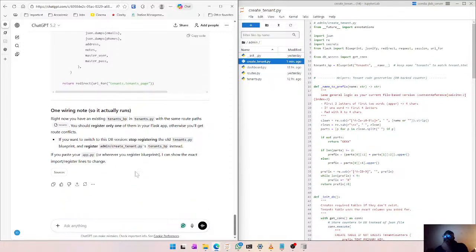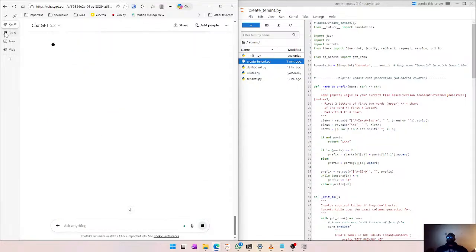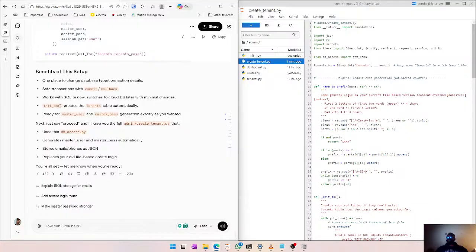Right. So I will just do this. What change do I need to make to the tenant HTML so that the create tenant button works with this? I'll put the same configuration to Grok for future so that we can test that one too out and see.